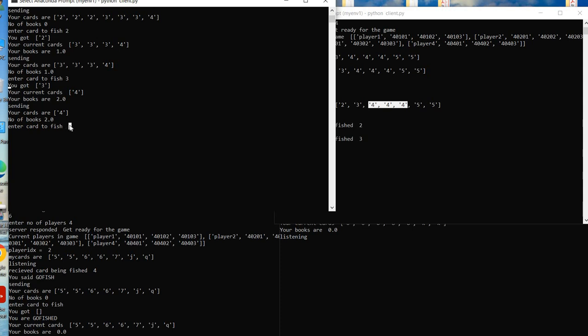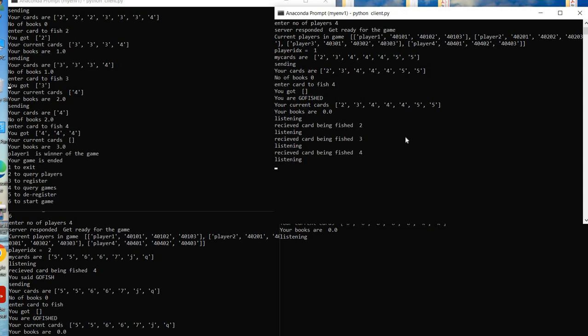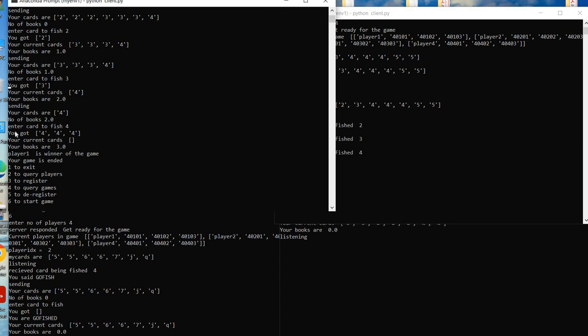So let's do that. Enter card to fish as 4, and we want it from player number 2. So player number 2 has given the fish, so you got 3 cards of 4, and we created another book, and now we don't have any cards, and since we got 3 books, it is clearly a winner.